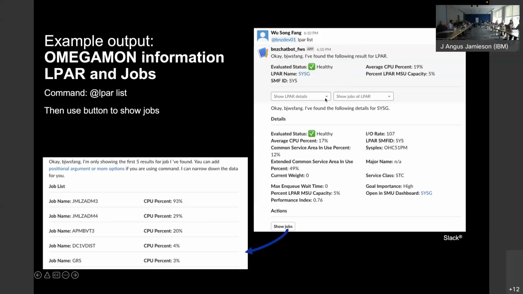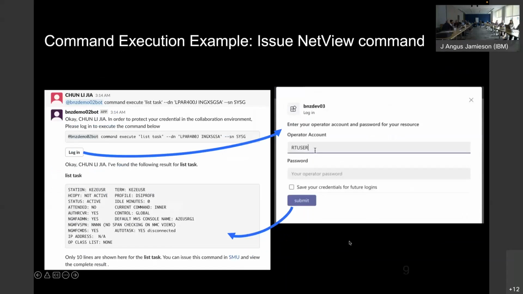You can then drill down into the LPAR details or look at the jobs that have the highest CPU consumption on a specific LPAR, all from within the same chat channel without having to switch tools. This example screenshot is using Slack as a chat platform.